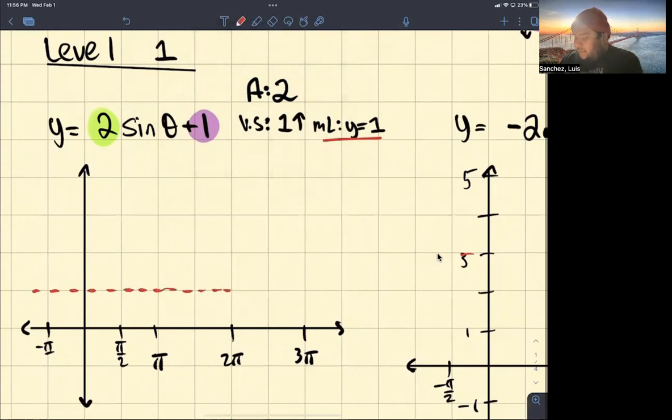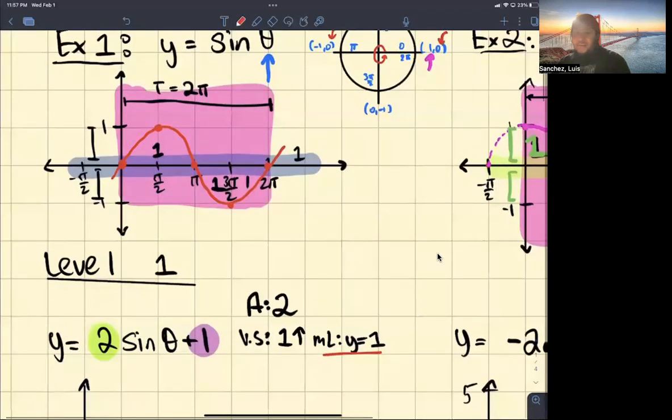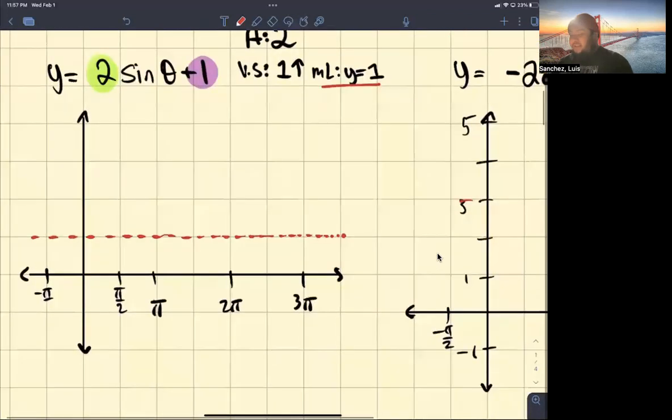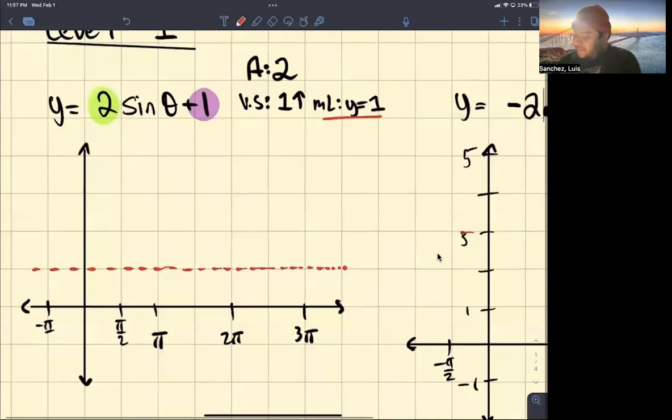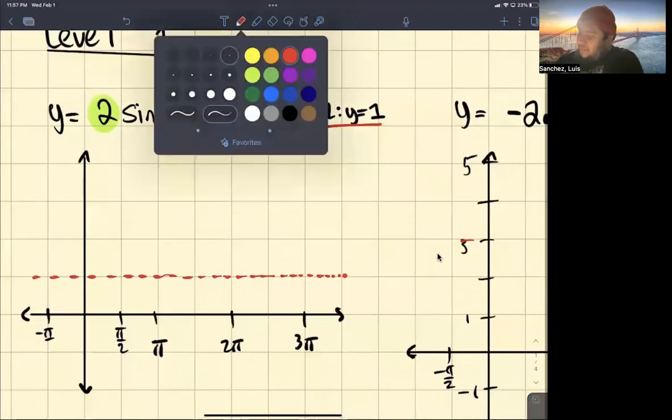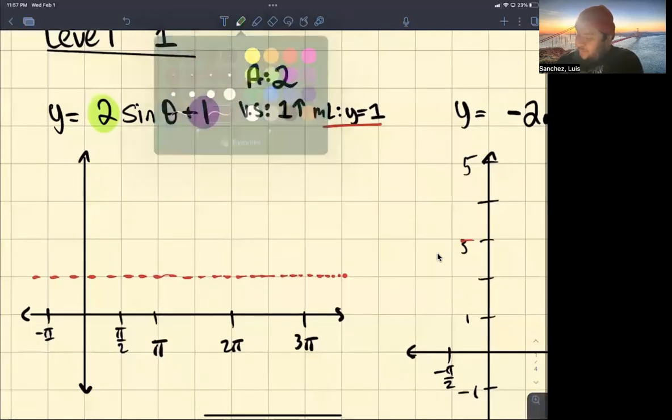Now, this is not necessary to draw cosine, or sine, but I like to use it to help me. Okay. Now we look back at our original graph. We started at our midline. So that's where sine is gonna start. It's gonna start at our midline. And in this case, our midline is 1. Right? And then let me use the color green. We're gonna start here.